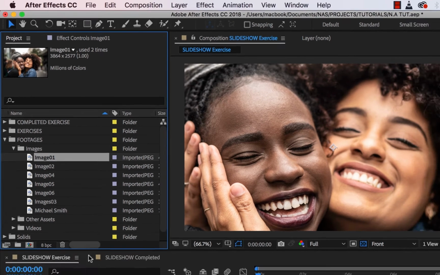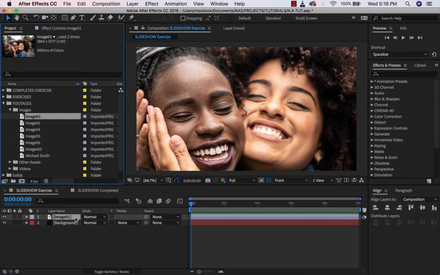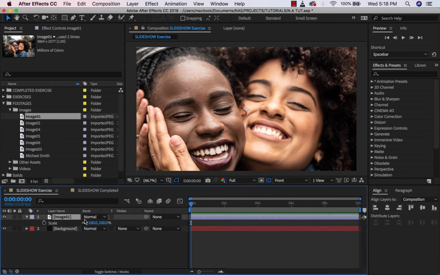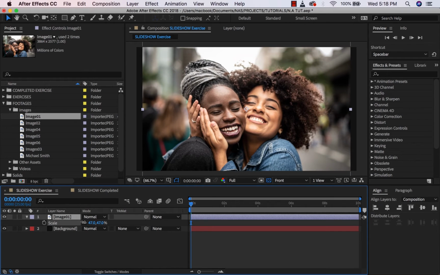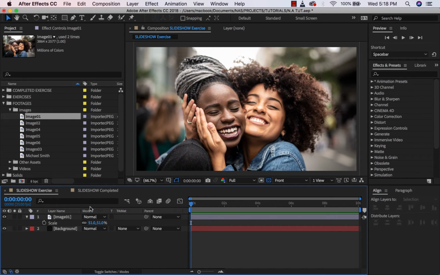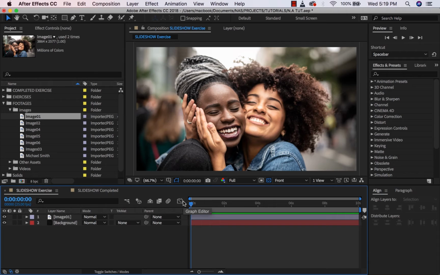So how do we go about this? The simple solution is to click on your image and press S and scale it down, just enough to fit in the composition. So I'm going to close this up. I'm going to apply my first animation to this image. So I'm just going to assume that I'm working with 3 images and I'm going to make a slideshow out of these 3 images. Of course, a normal slideshow takes more than 3 images, at least most of the time. But right now I'll just be working with 3 images.